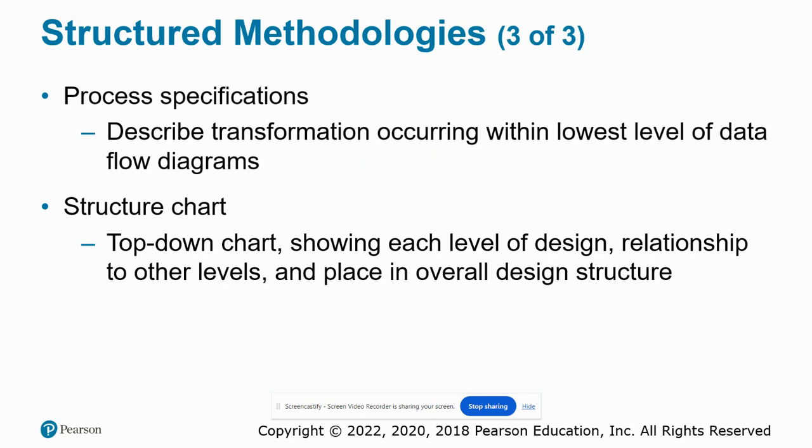Here we continue the discussion of structured methodologies, looking at the tools and techniques that it uses to model an information system. Process specifications express the logic that is used, again, when one piece of data is transformed by a process. A structure chart looks at the main function of the system, breaks it down to subfunctions, breaks subfunctions into more detailed subfunctions until the smallest level of detail is reached.